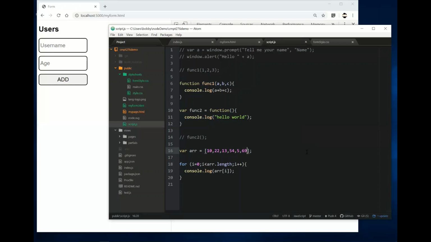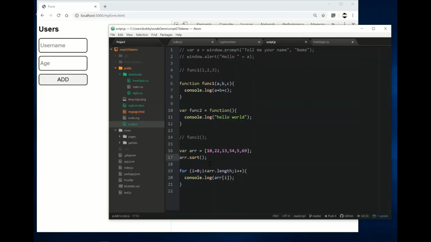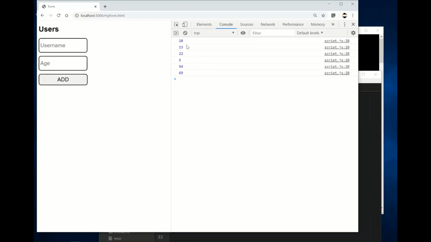All right, so if I do something like this, I can take the array and I can sort the array. The way that I can sort the array is I can do something like arr dot sort, and this is going to sort the array. After I sort the array, I'm going to print it out and see what happens. You can see that after I invoke the sort, the order is definitely different, okay? But it doesn't look like it's sorted.